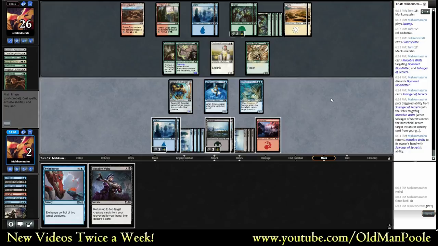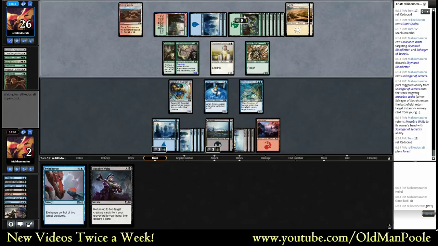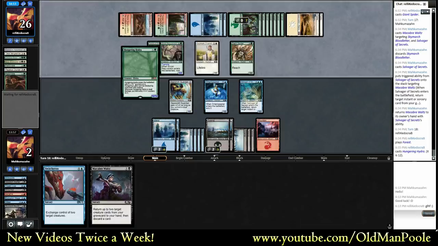Okay, we have 2 pretty good cards. We can start swinging with Salvager of Secrets if we get another blocker, because my opponent just can't block it, or we get value with Macabre's. It's kind of funny too. Uh-oh, this looks big. They have a massive Banefire. That would be pretty funny. This is the biggest Banefire ever. Hungering Hydra for 12. Oh, it's gonna be mine. That's so awesome. My opponent's like, oh yeah, we got you. And I'm like, nah, it's cool, bro. It's cool.